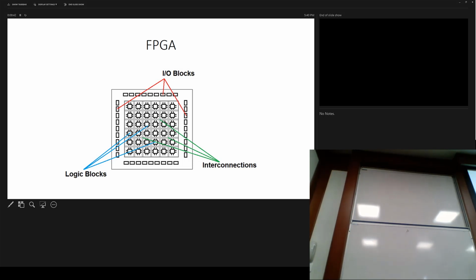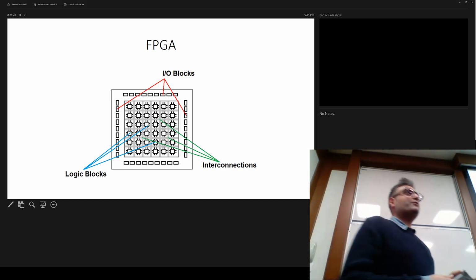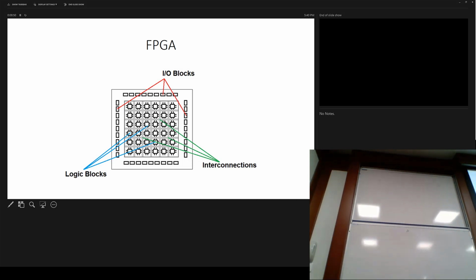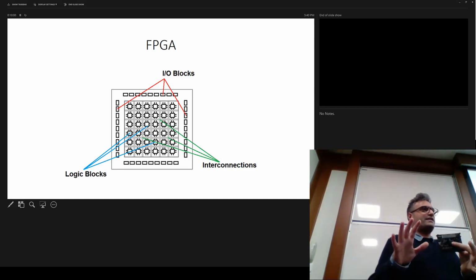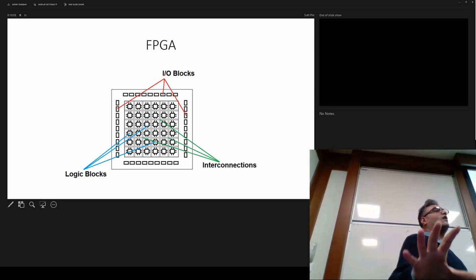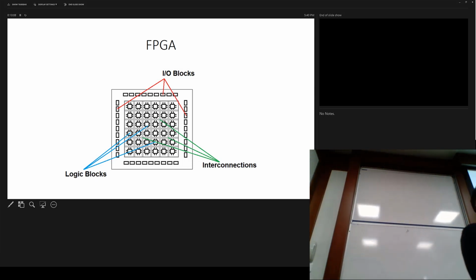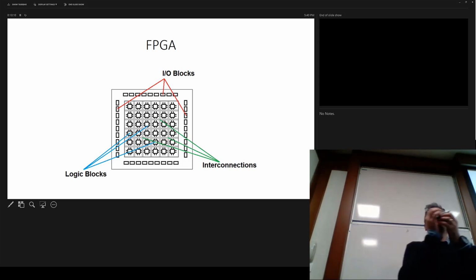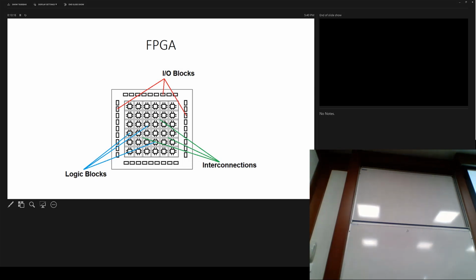I mean, think about it. They give you a computer, okay? You can do a lot of stuff on your computer, but one thing you cannot do is change the structure of your CPU. You have just been given a device that works, but you have no control over the wiring. But in an FPGA, you can change the wiring with your program. With your software, you change a physical thing. So that's pretty important.